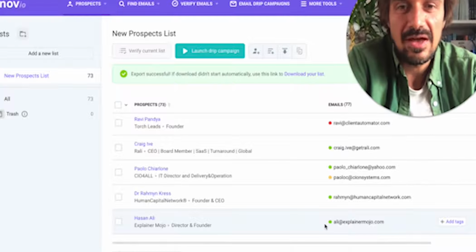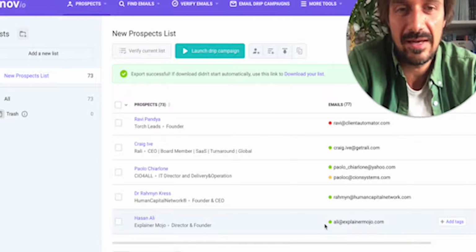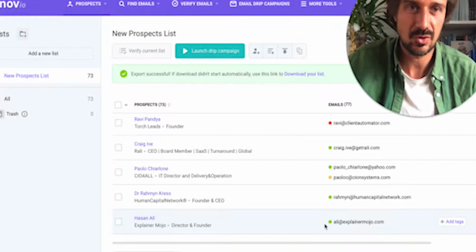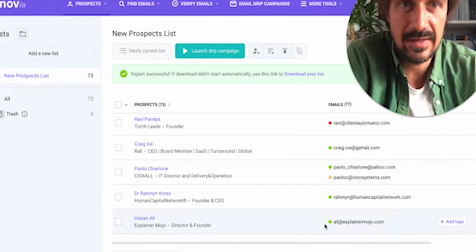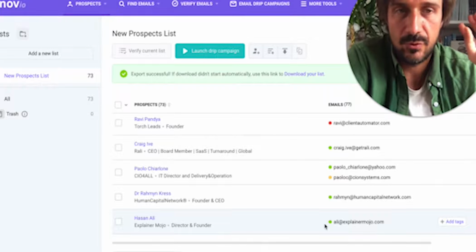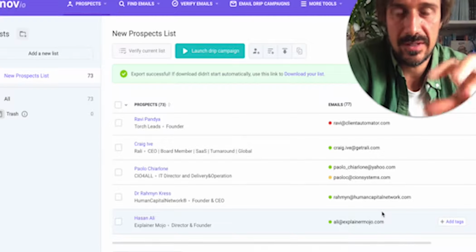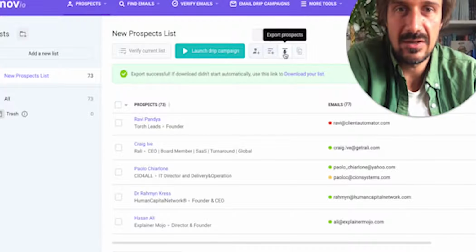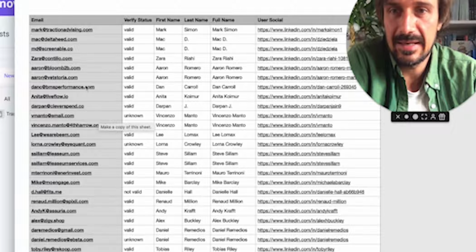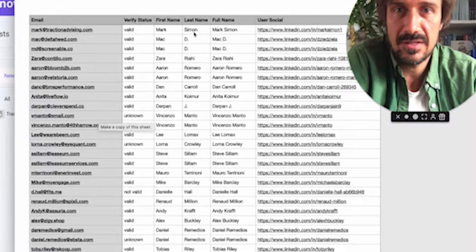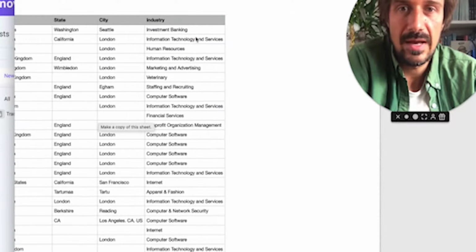I used to use 2 or 3 different tools to get to the same place, and it'd take me like a few days because I have to scrape the data, upload it to Drop Contact or Hunter or whatever, and then get the email addresses that way. And it'd take super long. This is just all through one tool called Snov.io, and this is a really great way just to get the email addresses. And after that, you can just download them to here, and you get basically a list of email addresses, the first name, last name. That's all you kind of need for the purpose of this stage here.